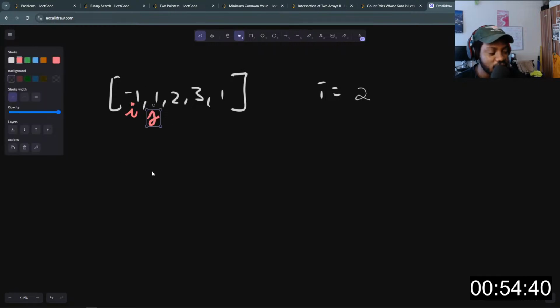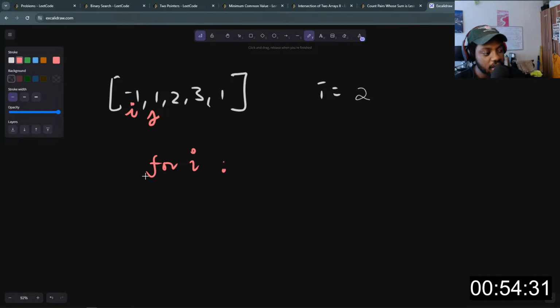So in the first iteration, we'll have 4 iterations of I, right? Then we start I at 0, j will start at 1. So we'll have a separate iteration for j, but j is going to be equal to I plus 1, right? It will start 1 more than I. So here's what we need to do.